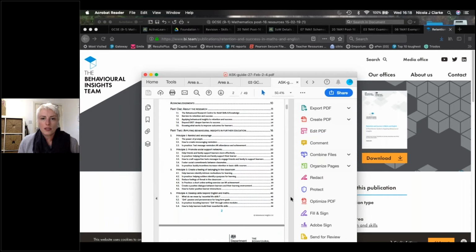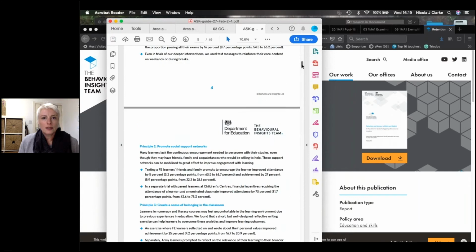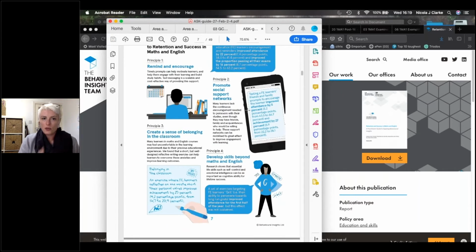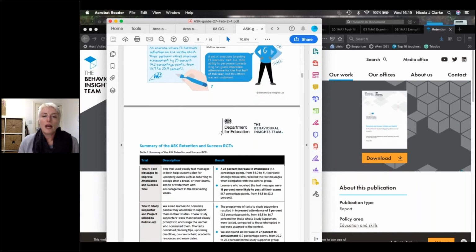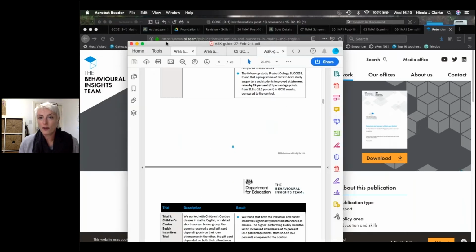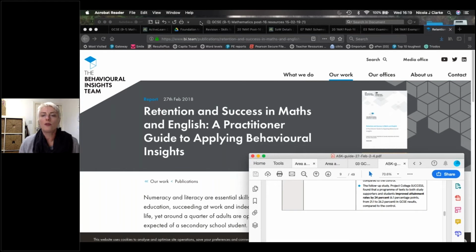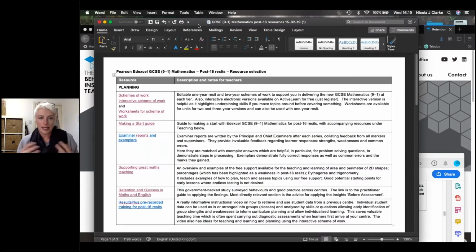So that's the practitioner guide. That's a little bit small. And again, this is quite, you can have a poster up. We know about creating a sense of belonging, but it's just about developing skills, reminding, that the prompting is particularly helpful. And it's quite reassuring, and it was quite useful in terms of practical advice rather than the research element of it being that detailed. That was more the highlights and the practical takeaway from the research. So that was really helpful.